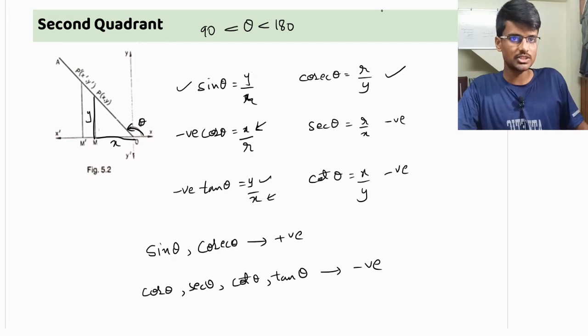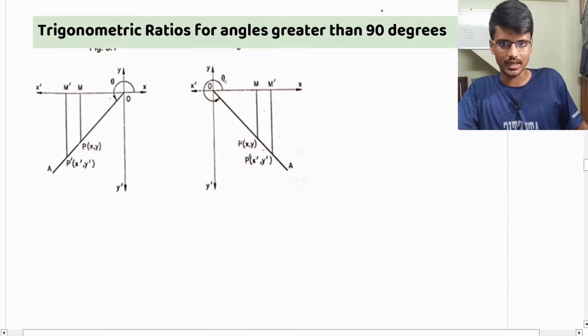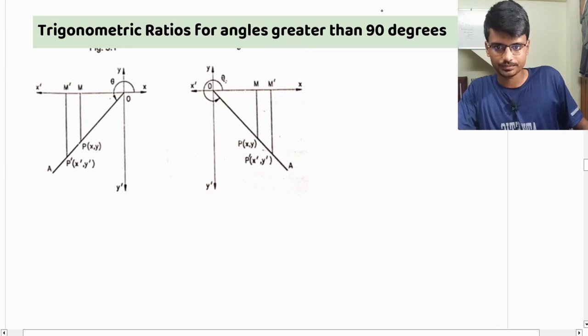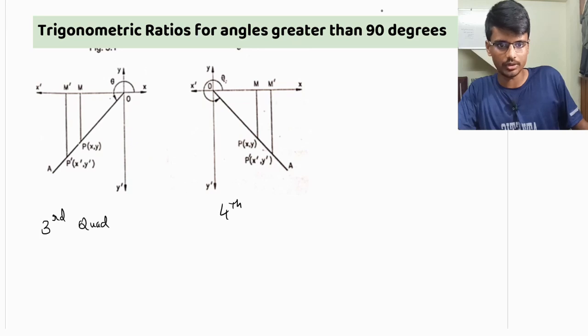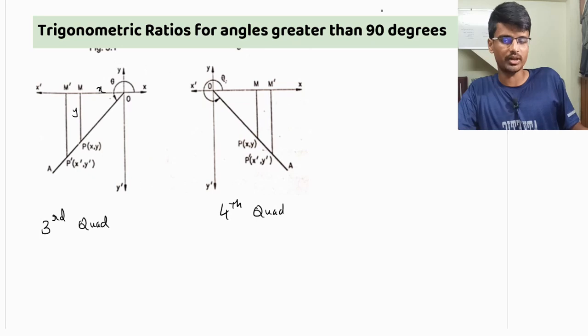So in the first quadrant, all of them are positive. In the second quadrant, except sine and cosec theta, all are negative. Moving on. Similarly, this is our third quadrant. Third quadrant and fourth quadrant I am giving you as homework. So figure it out. If an angle is in the third quadrant, again we'll define what is sine theta, this is our x, this is our y. Define all the six trigonometric functions and find out what is the sign of each. What is positive and which one is negative. Do it so you'll get to learn things.